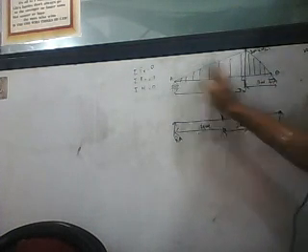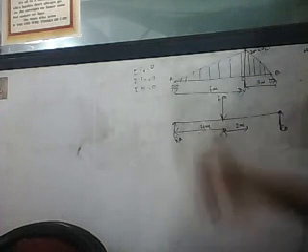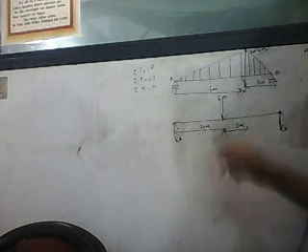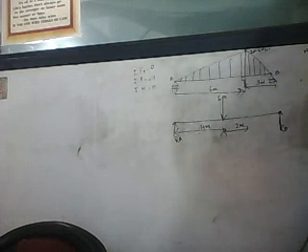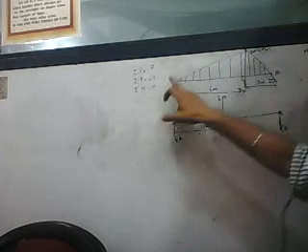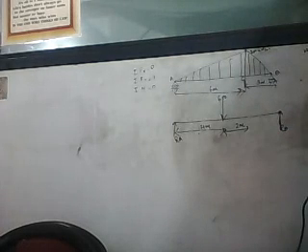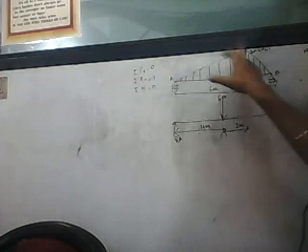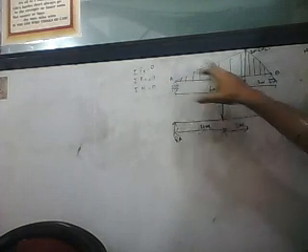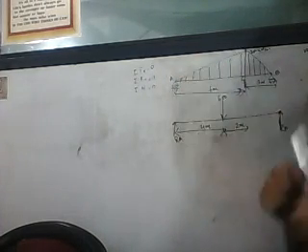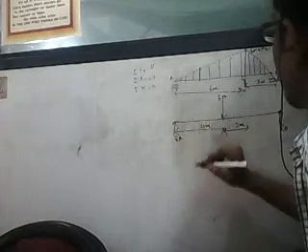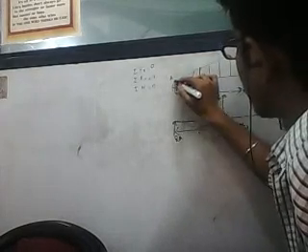One-third from higher and two-third from lower. Lower means from zero. The concept of varying is from zero to maximum. Suppose this one is 0 to 200, so it should be from 0, not from 50, not from 100. You can't take it from here. You have to take it from this side, from the 0.